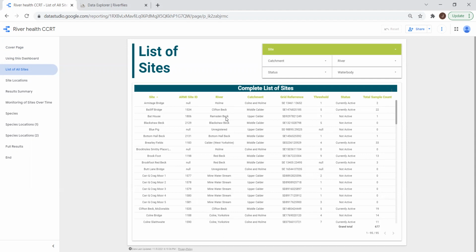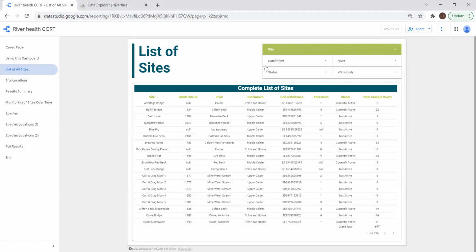You can use this to see a little bit more information about the site that you've been assigned, including where exactly it is or where the EA have it marked, as well as the threshold, or the trigger level, as it's also called. Generally, if it's an unregistered site or a brand new site, it's going to have a trigger level or threshold of just 1. But as we get more and more data, we can ask the Environment Agency to review what this should be. And we always want the scores that are submitted to be higher than the threshold, to ensure that everything's healthy and thriving.